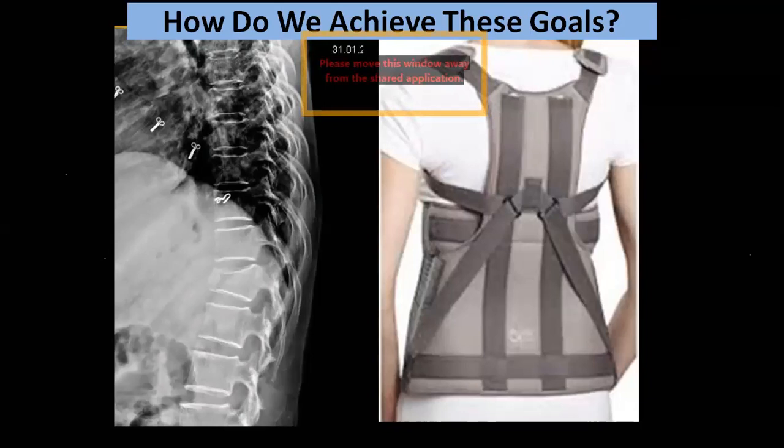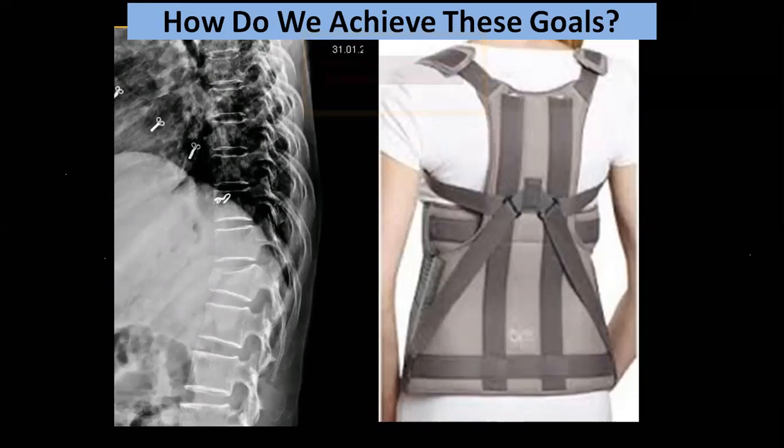Okay? So while lying down, there is no need for a brace. Patient can lie down. Patient can turn to that side or this side without any problem in stable fractures. Okay? When the patient is getting up from the bed, they should turn to one side. With the help of some other person, they can sit and then they can apply the belt. Then they can walk slowly to the bathroom.